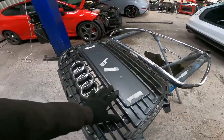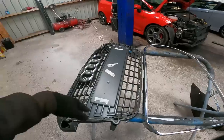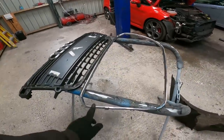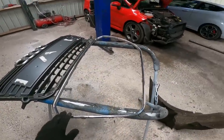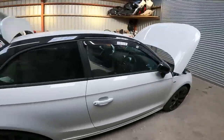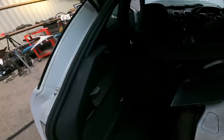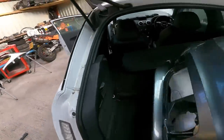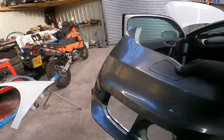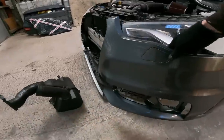So we can fit this. We can fit all the bumper. I'm pretty sure I can put that in at the end and it just clips straight in the front. I'm pretty sure. So I'll probably do this off camera whilst the car's not here. So yeah, we've got then the whole front bumper to rebuild, because this is our replacement piece for this corner to go on there.